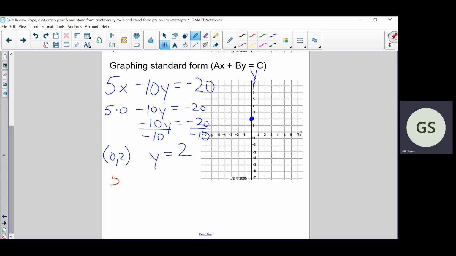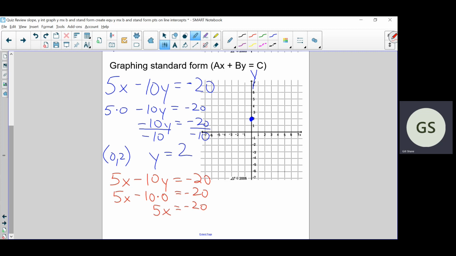I'm going to start with the original equation. I'm not even going to take any variables out yet. Now I'm going to plug in 0 for y this time. So 5x doesn't change, times 0. Negative 20. Well, 5x subtract 0, which is what that becomes, is just going to be 5x. So I don't really need this; this whole thing just goes away. So I get 5x equals negative 20.